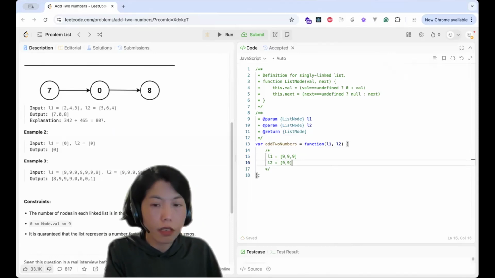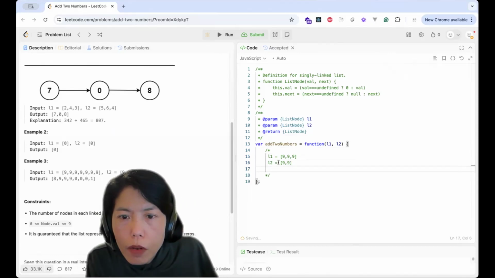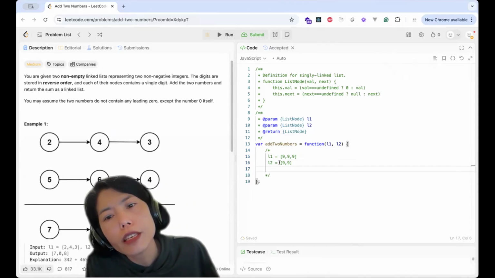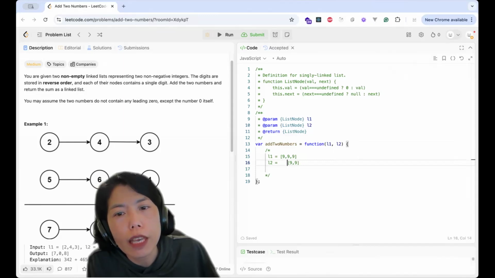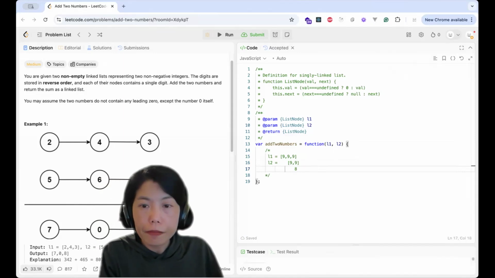What is the result? Let's think about it. That's why they call it reverse order, like when we're really adding numbers in math. So what will the result be? It's 8.